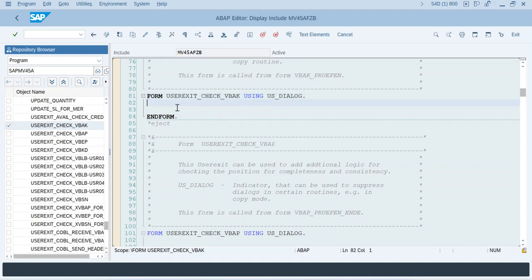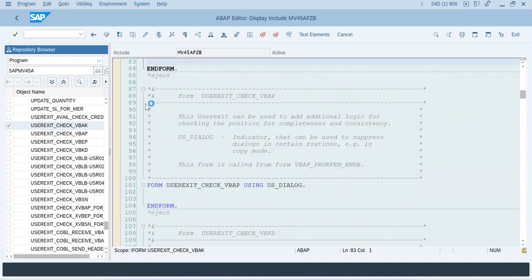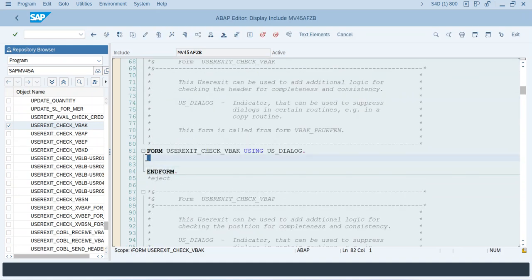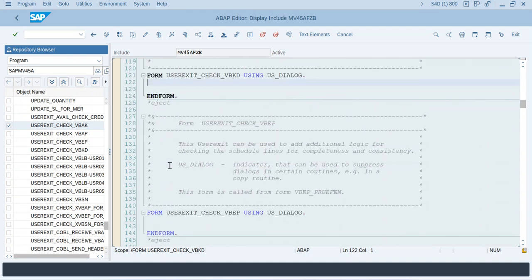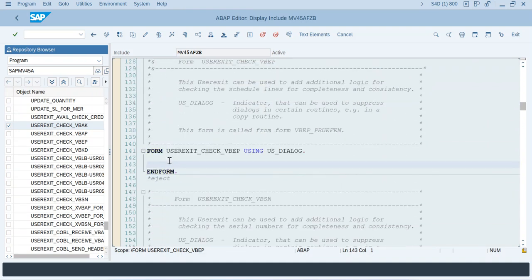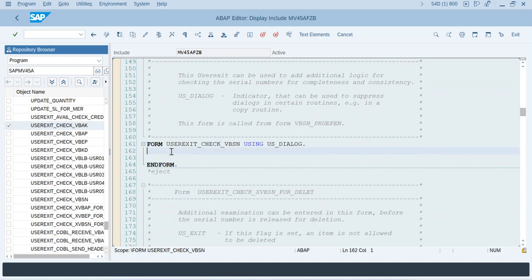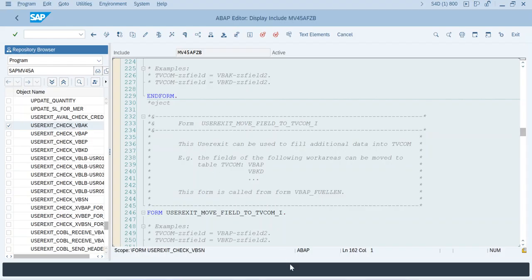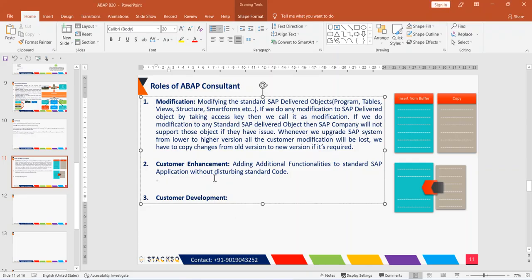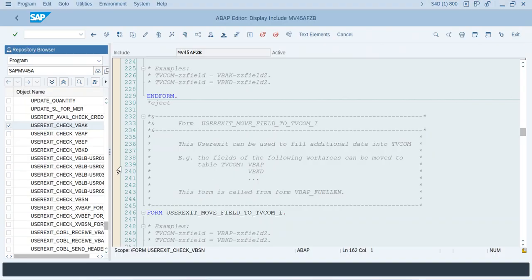See, there is an empty space here where you can go and write your code. In the standard, you see there are so many empty spaces SAP provided, where you can attach your code without disturbing or removing any standard functionalities. Got it? So under this, we have user exit, like I just showed you. This is the user exit.